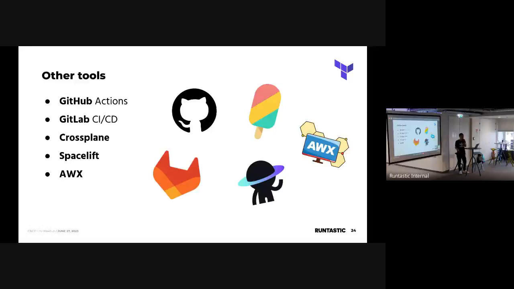So you can just use, for example, GitHub Actions to set up a workflow, a GitOps workflow for Terraform, which is also easy, free until you use the 3,000 free minutes on GitHub, depending on the plan. And it basically just works. You write a GitHub action, and then you just say, okay, spawn up this container, use these commands, check out the code, plan it, post the output. Yeah, just some manual effort, but I'm sure there are already some templates. Same thing goes for GitLab, pretty much the same. And of course, as mentioned earlier, Crossplane, not Terraform, but just a different tool, a different approach on how to tackle this.